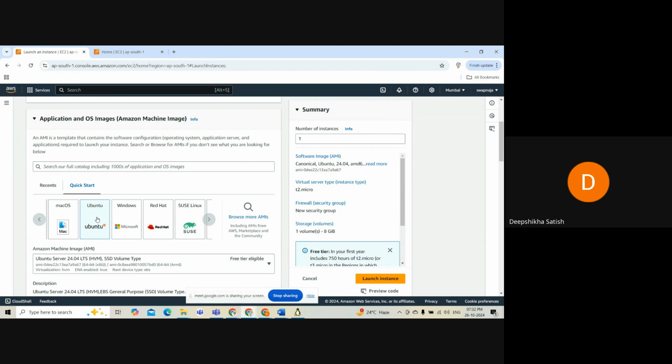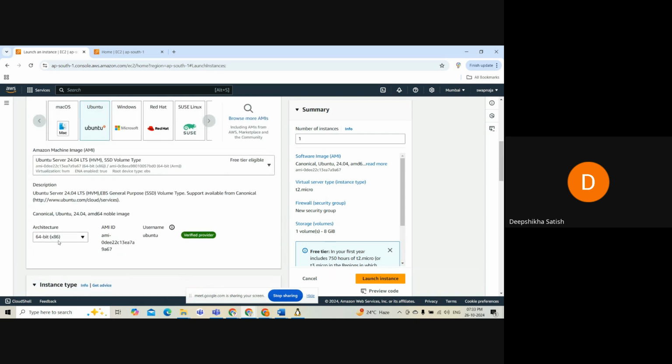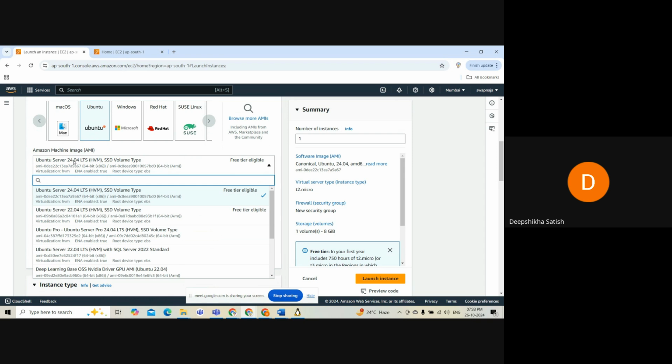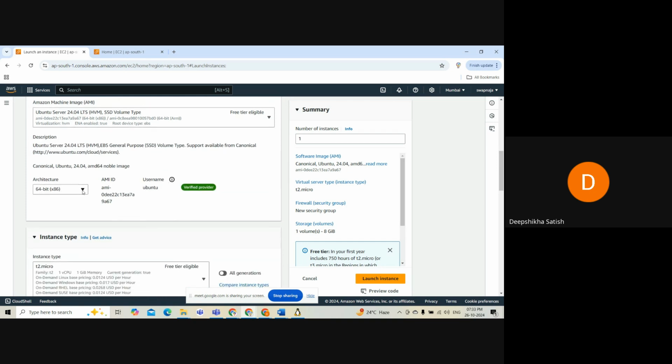This is very commonly used for bioinformatics applications, as we can use open source tools and applications. Even deep learning applications we can perform on this, data analysis and processing. Okay, so here you can see the name, the current one which is available. As we are using the free tier, this is the one which is available. I'm not changing anything. Here is the architecture, ID, username.